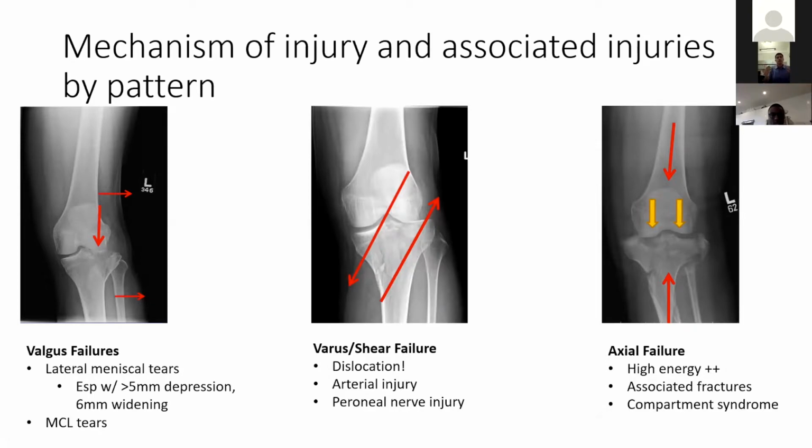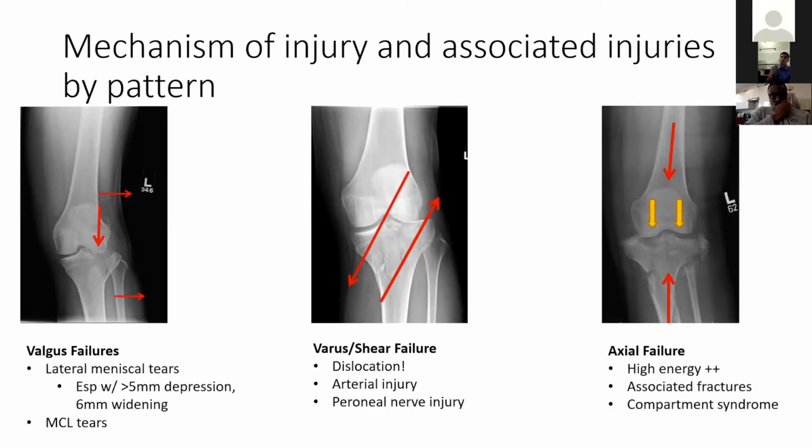And if you start to think about that mechanism causing the fracture, then you're going to start to recognize the associated injuries. And part of the game here, the emergency management of tibial plateau fracture is pretty important, because you'll oftentimes find that you'll get consulted. If you look at that middle picture and that medial plateau fracture, to our eyes, we see a lot of comminution. And I would hope that anyone here would recognize that is an emergency and that's a bad fracture, and it's actually a knee dislocation. So that completely changes your management.